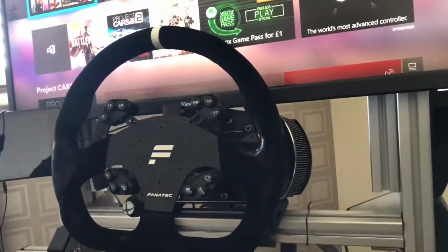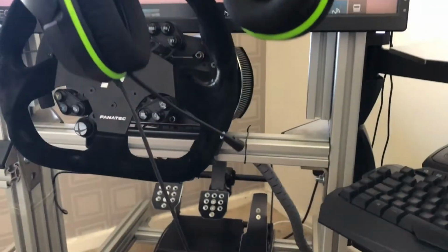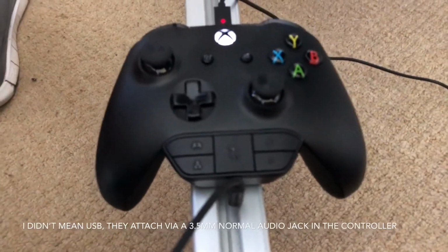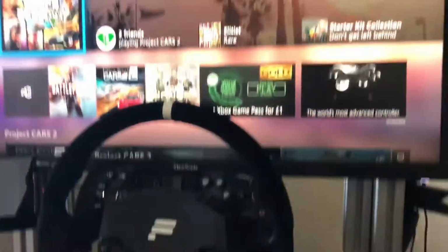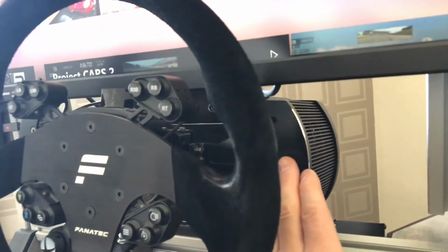I'm also wearing USB Turtle Beach headsets. That plugs into the front of the Xbox One. And there's also this little adapter, I'll show you that in a second, that plugs into the bottom of the controller. I'll just put my headset back on. So yeah, that's all fired up. Xbox is on, and I'll fire this up, my wheel.